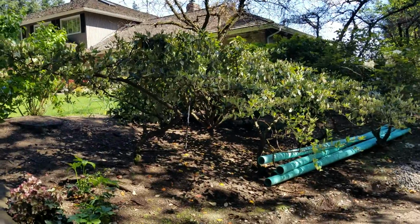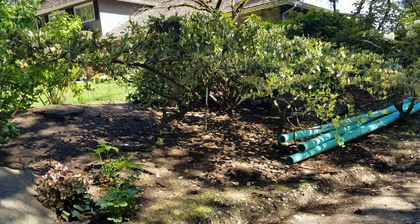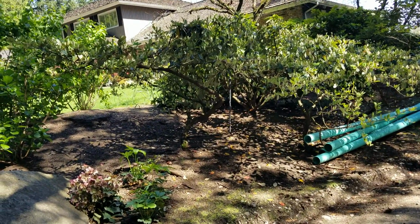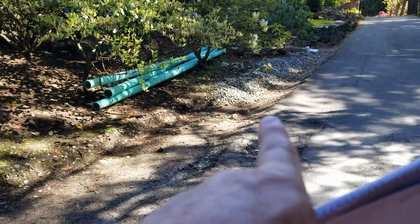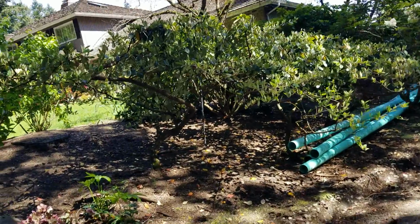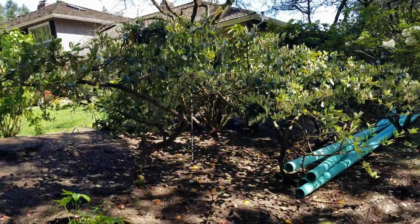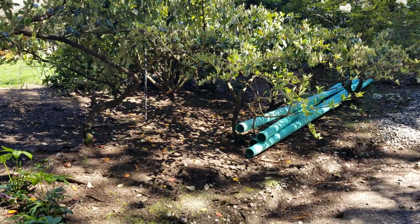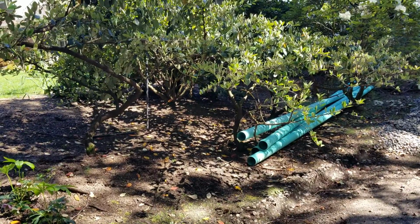So for this side, we're going to need 2 tons of drain rock for the west side of the shared drive. We're going to need 49 feet of French drain. We're going to need 18 feet of solid, 4-inch. And we're going to need 2 4-inch elbows down at the corner.